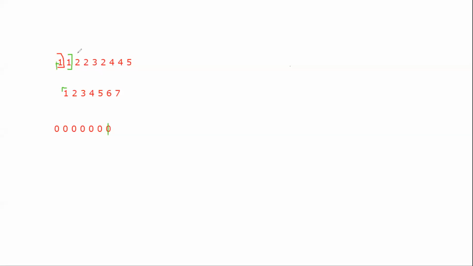Then I come to the next thing. I see 2, so I'll make the second number negative. I go ahead again, see 2, and make it positive. And when I first saw 2, I made the second bit 1 also. Now I move forward. I see 3, so I'll make my third index, that is 2, negative. Now I am at 2 again.